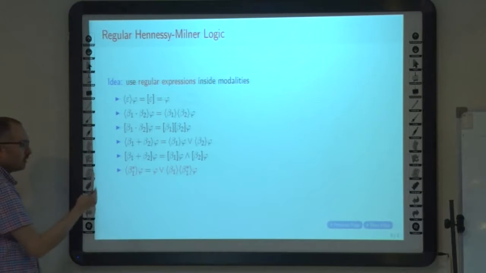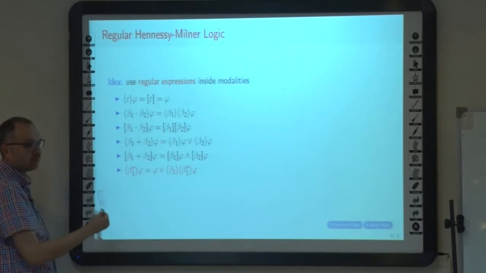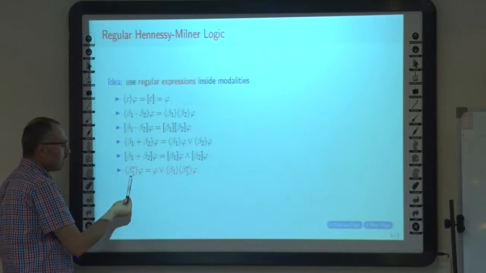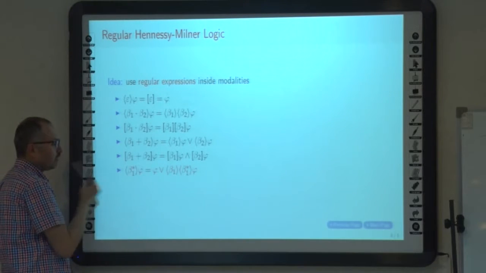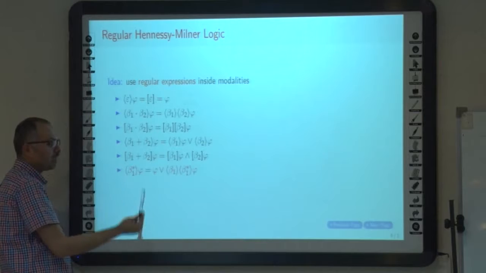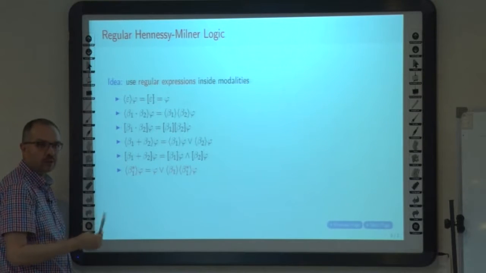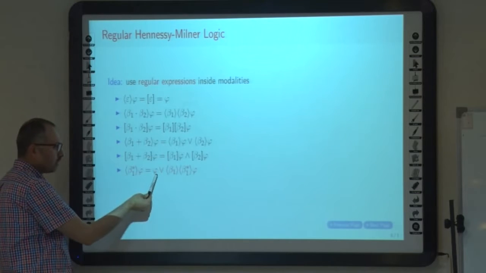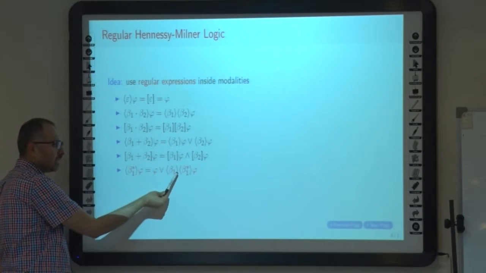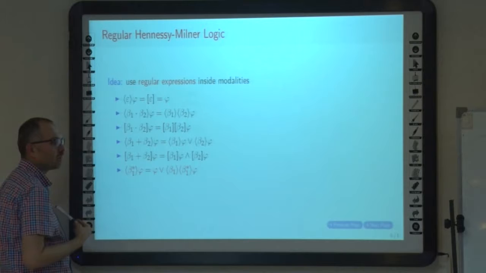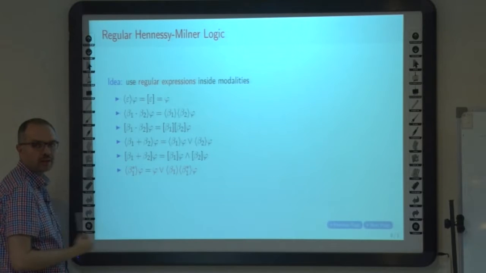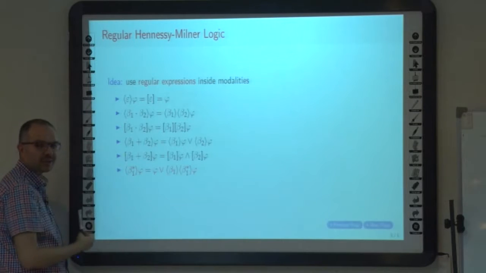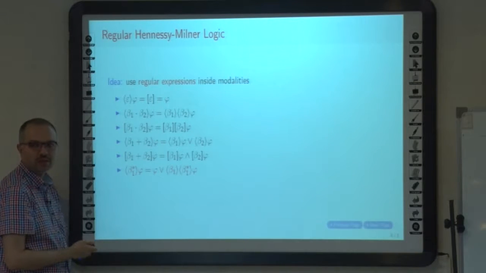And then star, which is a very useful operator, because it allows us to go unboundedly deep in our specification, right? It says, either you do nothing and then phi should hold, or you do beta once and then phi holds, or you do beta 1 twice and then phi holds, etc., etc. So this corresponds to either phi holds now, or you can do a beta 1 and then you have some way of satisfying beta 1 star phi. This is a recursive definition, right? It's a very imprecise recursive definition. I will make it more precise later on.